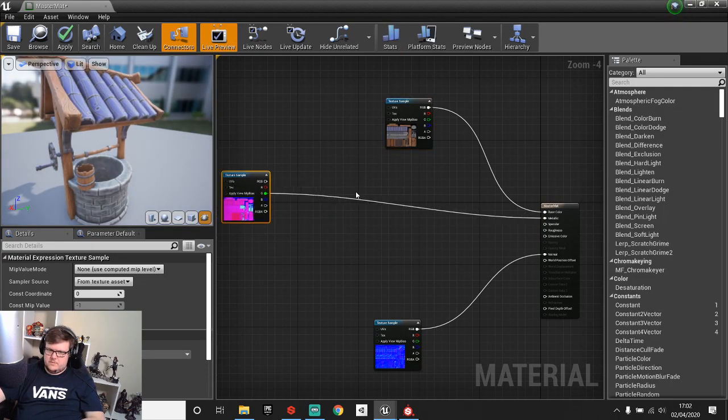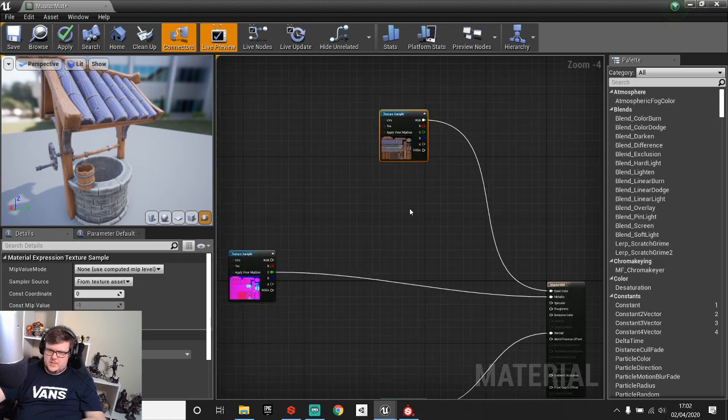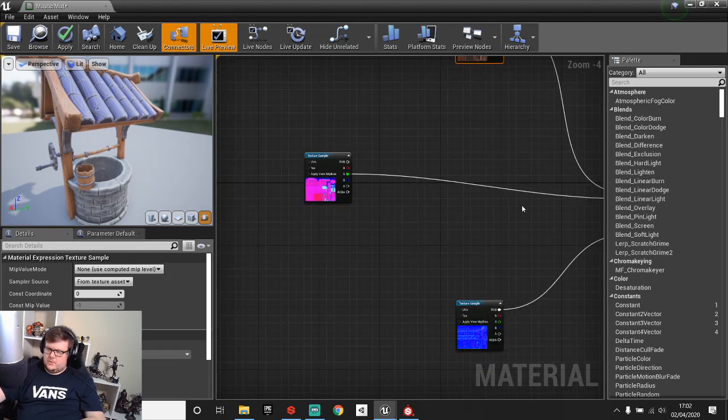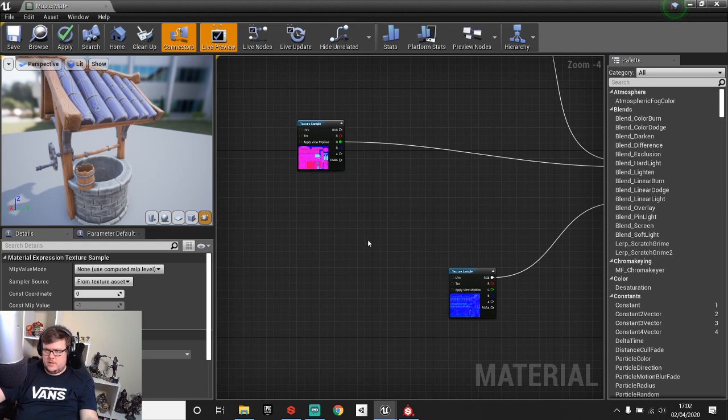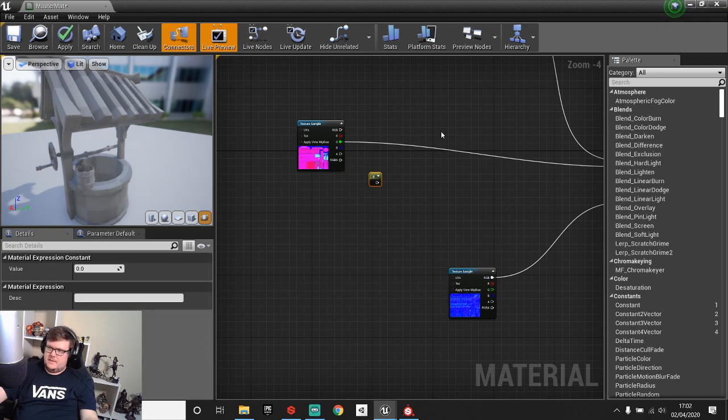Now there's a few things we need to do. So the first thing we need to do is we need to set up a roughness control. So this is pretty standard across the board. So if you want to do this, I'm going to hold 1 and left click. And that's going to create me a constant. And this is a value between 0 and 1. 0 black, 1 white. And I'm going to Control C, Control V, Control V, because I need 3 of these. This one is going to be set to -1. This one is going to be set to 1. And then as default, this is going to be set to 0.65.